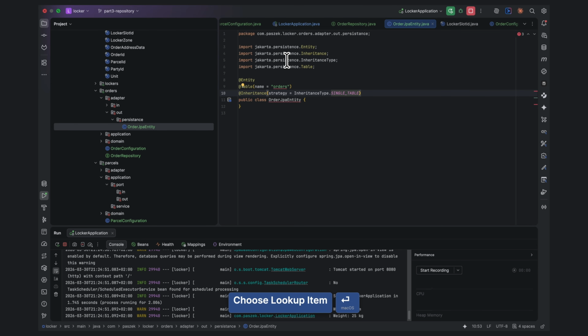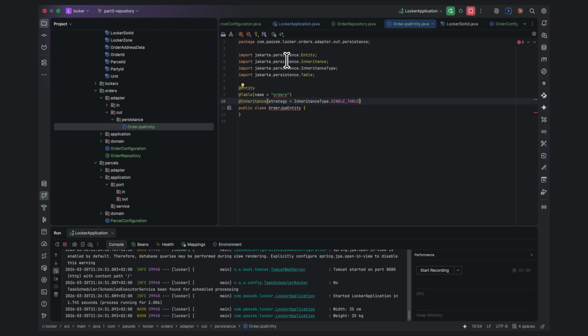One table for both order types, sender order and receiver order. They share most columns: order ID, parcel ID, sender, receiver ID, status. Receiver order adds two nullable columns, pickup code and locker ID. That is minimal divergence. Two tables would just add joins for nothing.